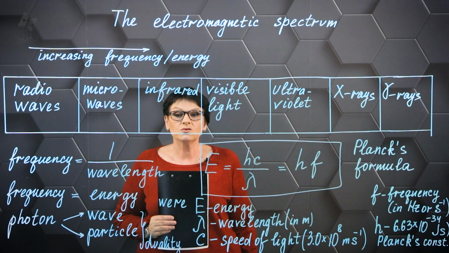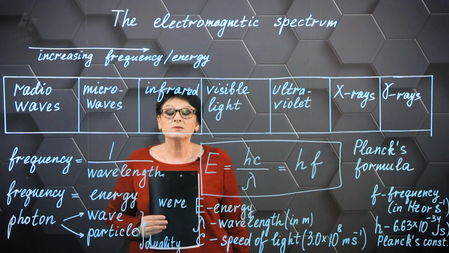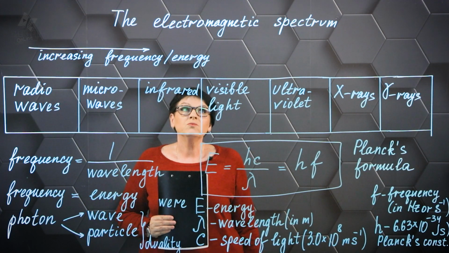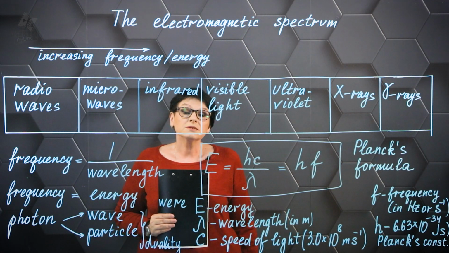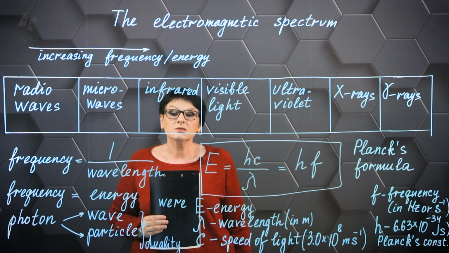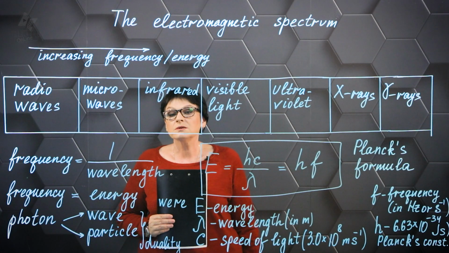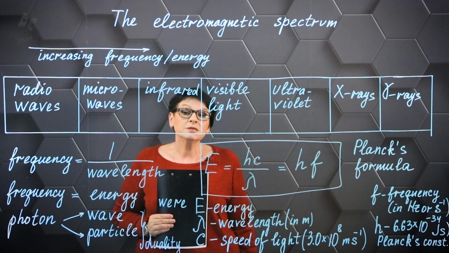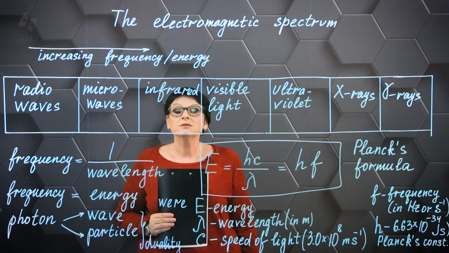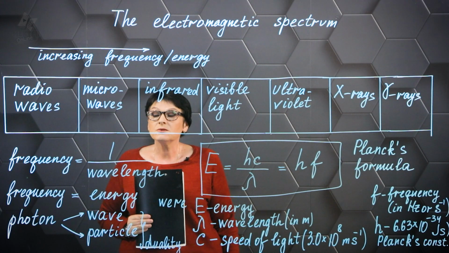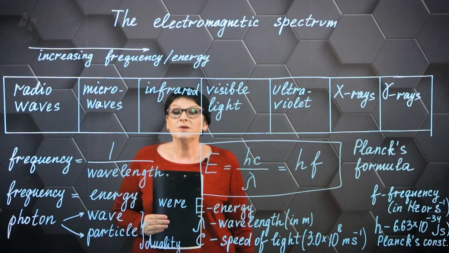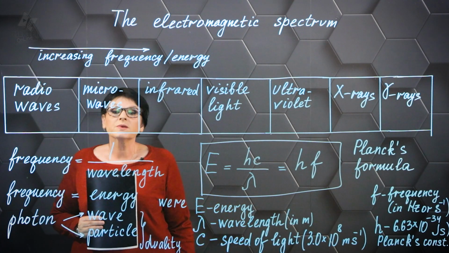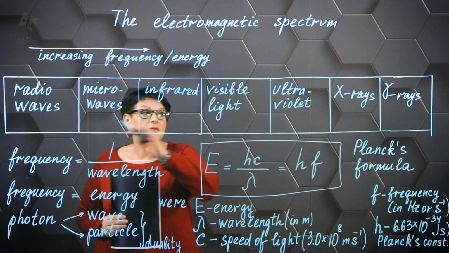But first I would like to familiarize you with what the spectrum of electromagnetic radiation can be. It turns out that such a spectrum depends on the wavelength and energy of this particle, and accordingly, based on this there are different types of such a spectrum. In this case, the spectrum depends on its location. Here in this table that you and I see, it depends on the wavelength and on the frequency.